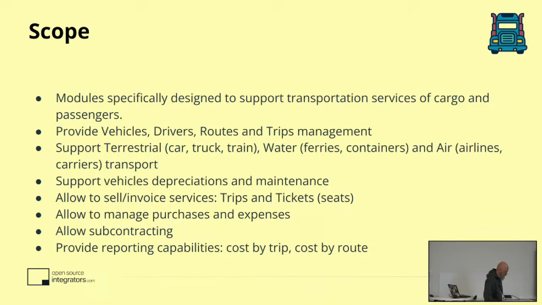One of the things Alan worked on was redeveloping most of the features within his module, so there was very low integration with Odoo. For obvious reasons of time and money, we decided to integrate the transportation module with account asset in Odoo for depreciation, also with maintenance. We integrated with sales to sell either a trip, so the whole truck or the whole vehicle, or space within that vehicle, and tickets when it's passengers. So we wanted to support both.